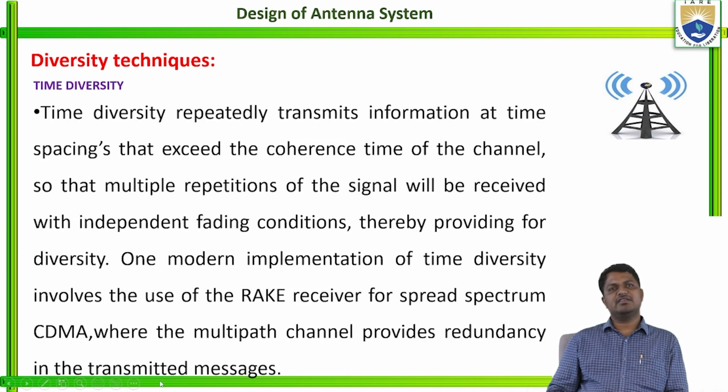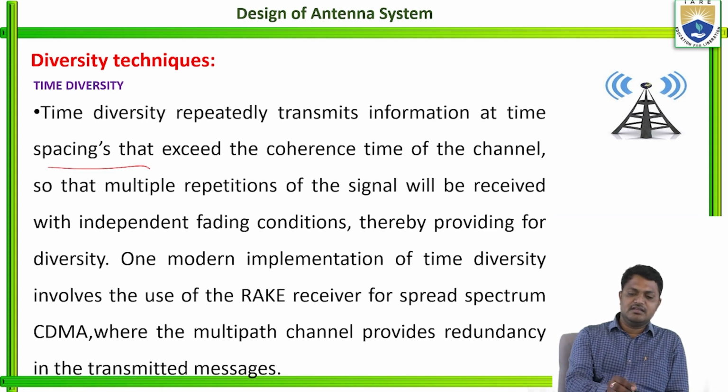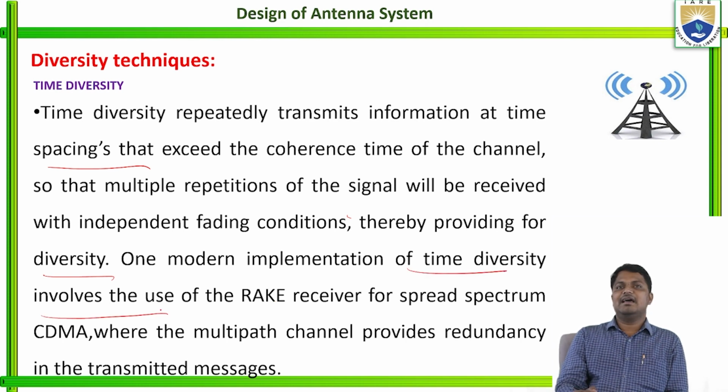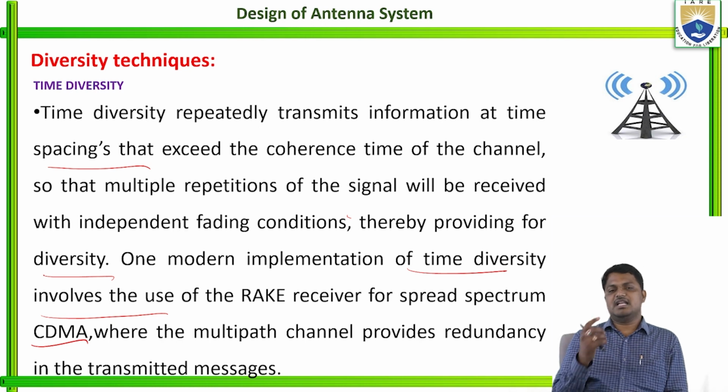The next one is time diversity. Time diversity repeatedly transmits information at time spacings that exceed the coherence time of the channel, so that multiple repetitions of the signal will be received with independent fading conditions, thereby providing diversity. One modern implementation of time diversity involves the use of the RAKE receiver in spread spectrum code division multiple access, where the multipath channel provides redundancy in the transmitted messages.